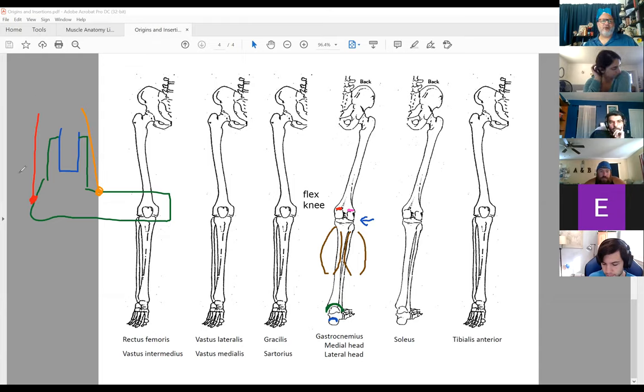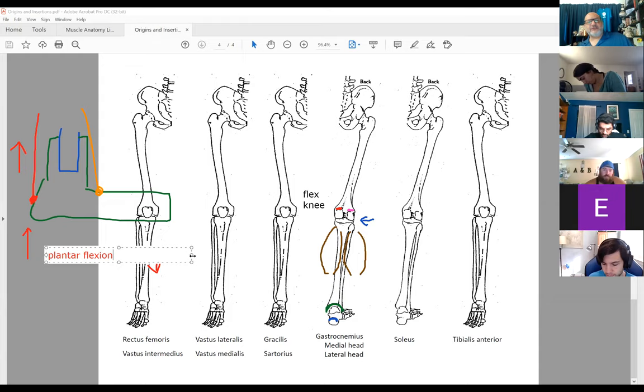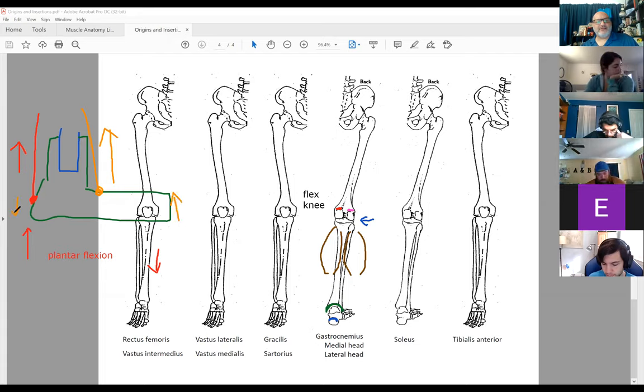If you attach behind, when the muscle contracts and pulls up, notice that pulls the heel up, which brings the foot down. And what type of action would that be? Plantar flexion. There you go. That would be plantar flexion, which allows us to stand on our tippy toes. If instead you attached to the front of that C clamp, when the muscle contracted and pulled it up, the toes would go up and the heel would stay down. And what type of action would that be? Dorsiflexion. Excellent.